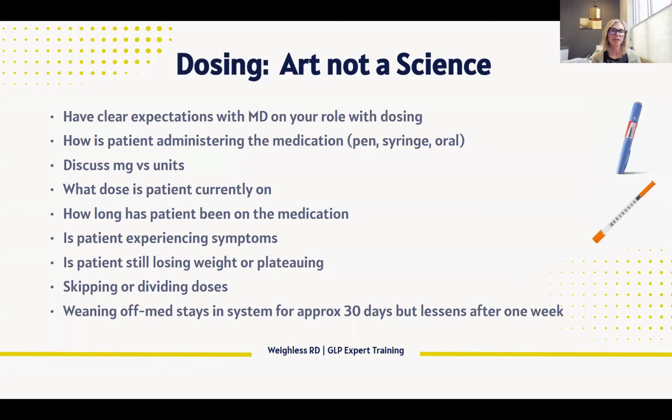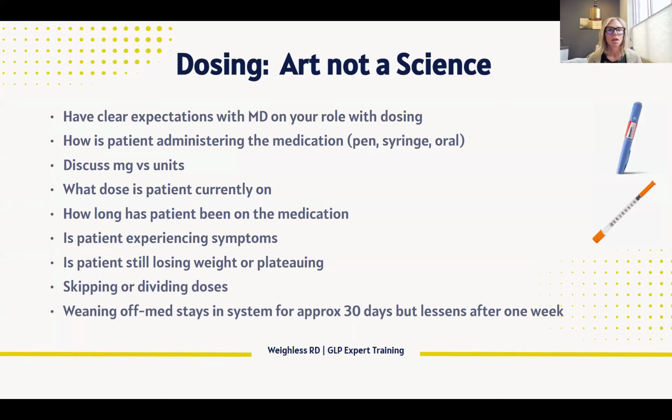So it's that fine line, weighing all of the different components that are coming into it. If someone's hunger is completely suppressed, but they're dealing with a lot of side effects, well, that to me right away, I'm either keeping them at the same dose or we're going lower. So again, there are so many different scenarios, and we're going to talk about it in case studies and things like that. But again, just thinking about different things that could come up.